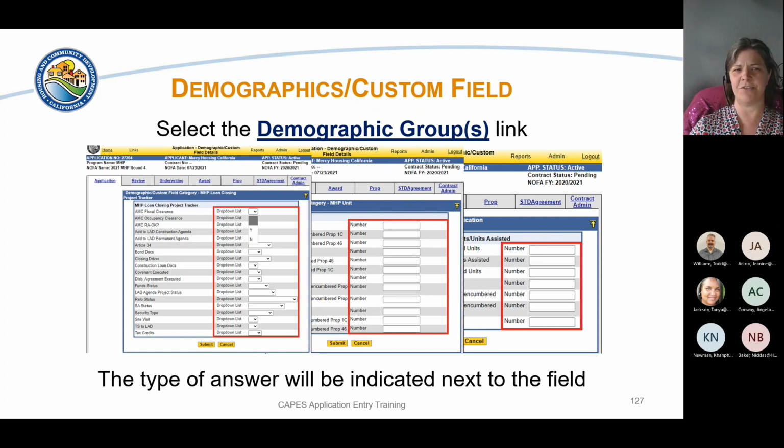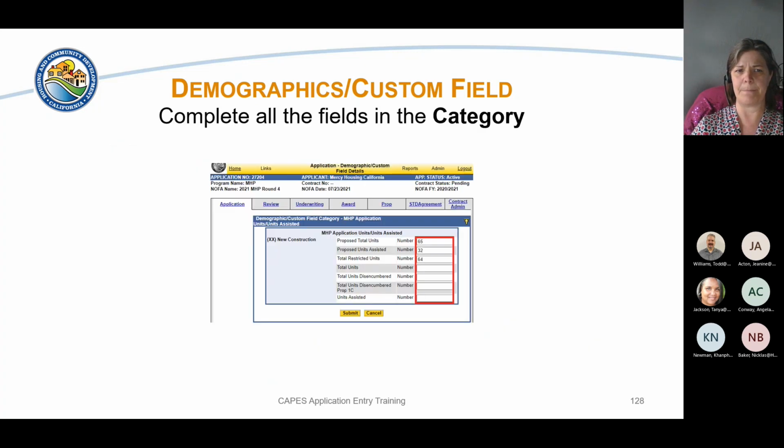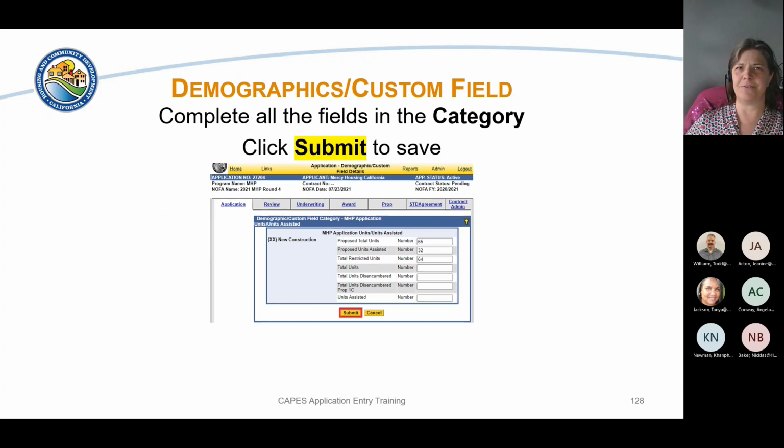You'll notice none of these fields are required. That's because sometimes when you're filling this data in, you may only fill in 1 or 2 fields at a time. You need to be able to get in, enter your data, save, and get out. You'll fill in the rest at a later point. Of course, for the data that we have, every time you go in there, make sure you're filling it out before you click submit to save.